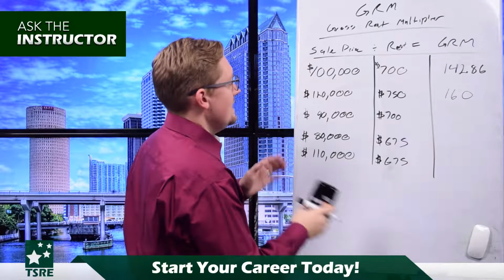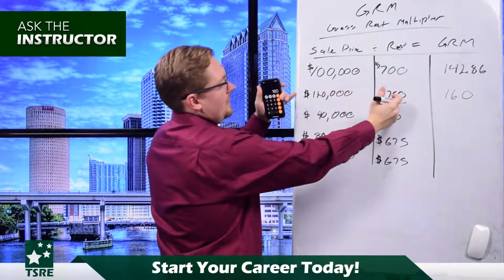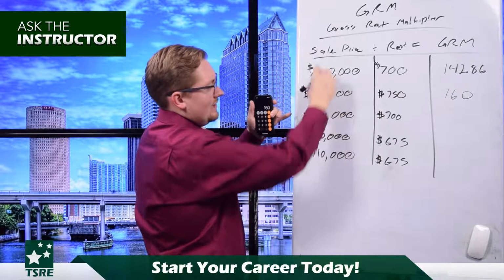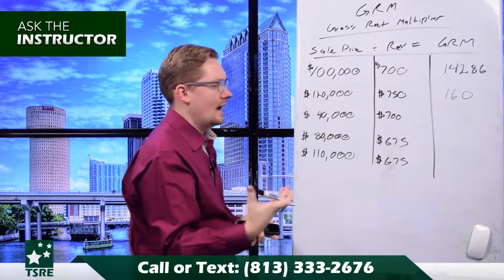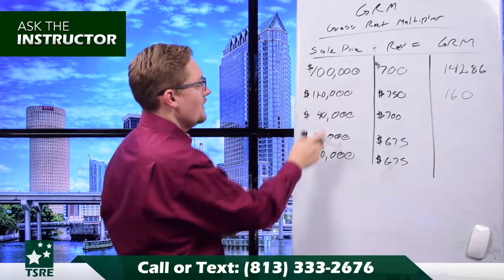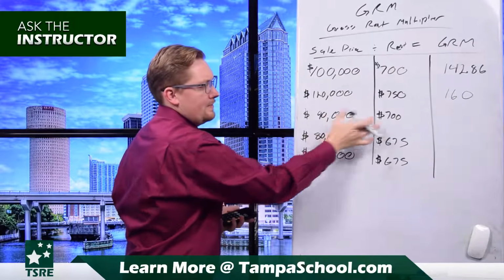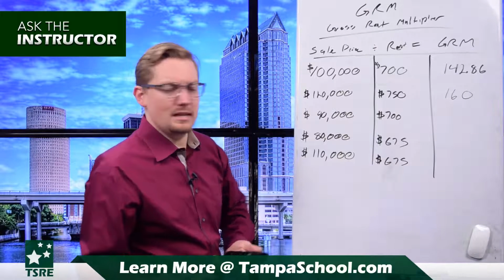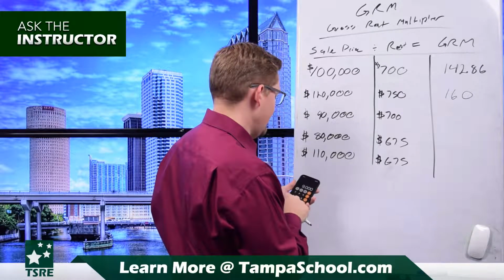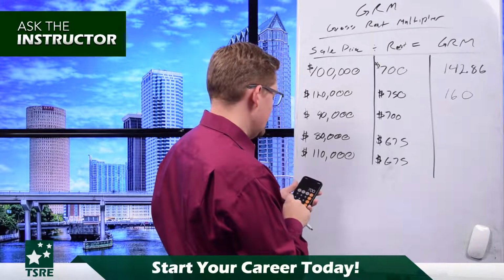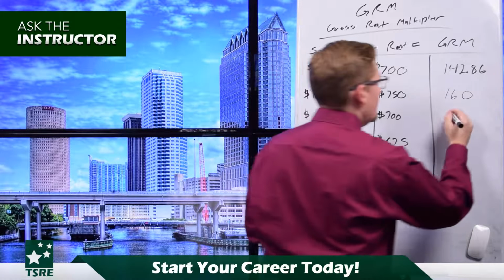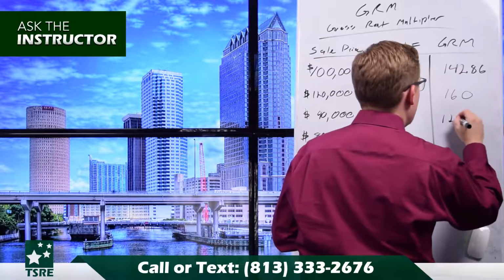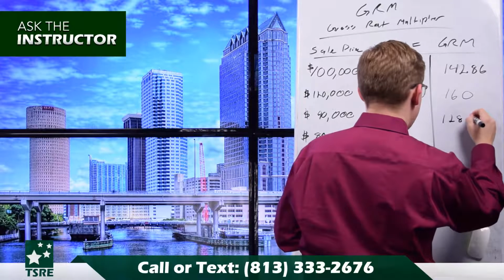And you can see even though this is a higher price, with that higher rent here, it's not quite panning out to that higher price. If we pick this one here with a $90,000 property, for still that same $700 rent, so again, we take $90,000, divide that by 700, and this one you can see is 128.57.